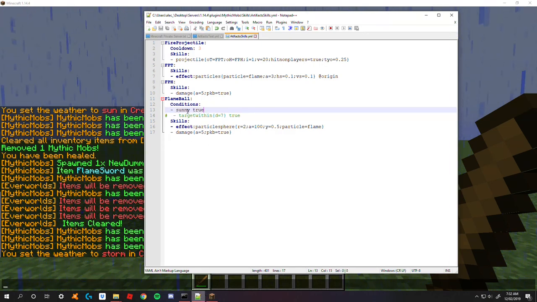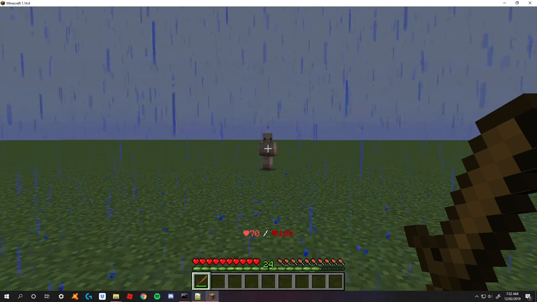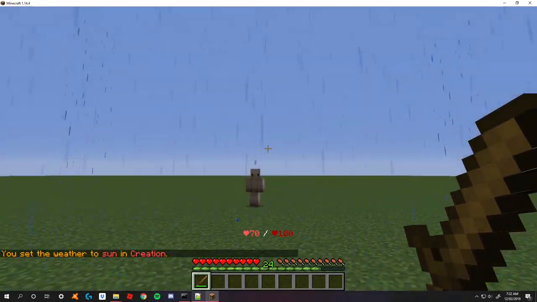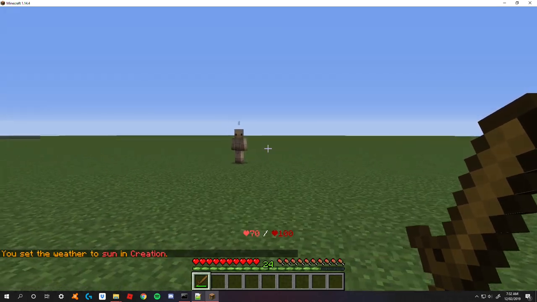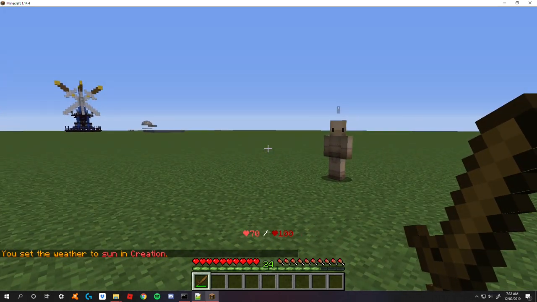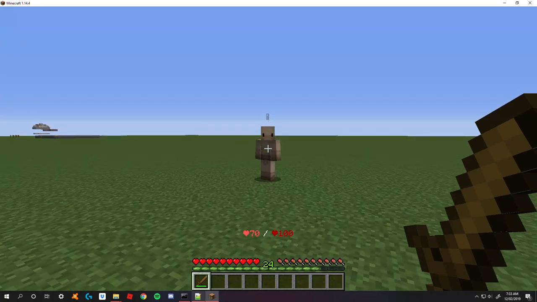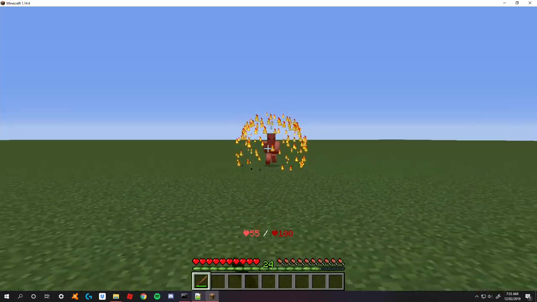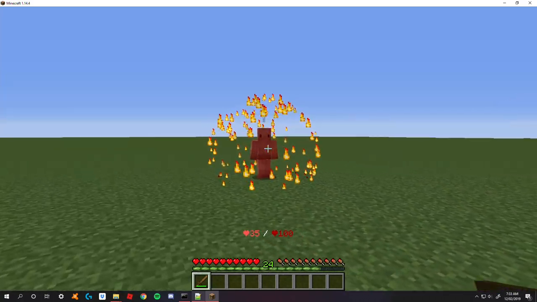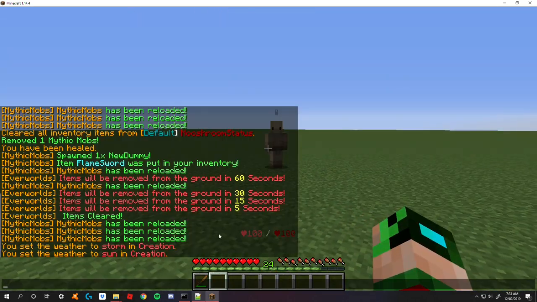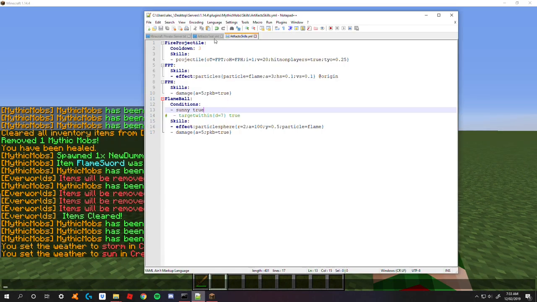Now you can do stormy too. There's so many other conditions you can do. The only one you cannot do, actually, is called stances. I'm sure many of you might be familiar with my stances tutorial. Well, the only reason this one won't work is because players cannot have stances. But since it's sunny again, as you can see, my sword is now working the way it intended. Okay, so let's go ahead and get back.